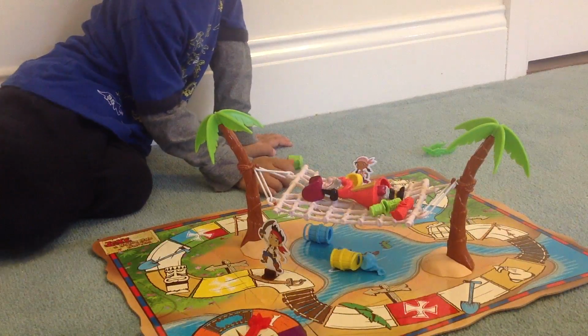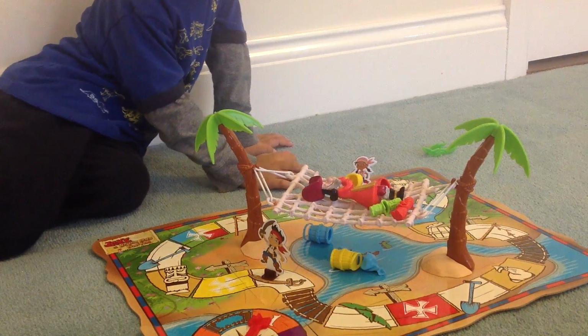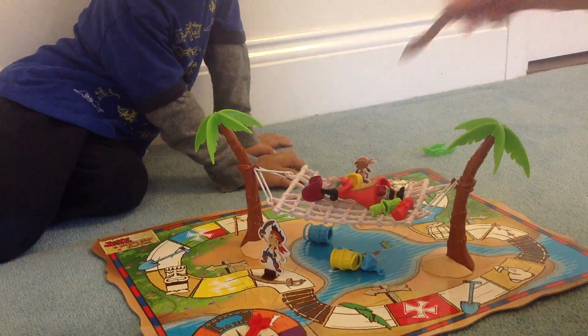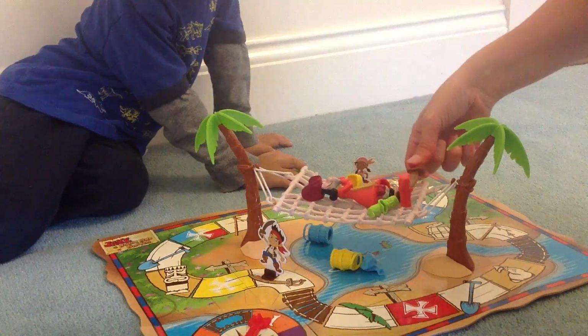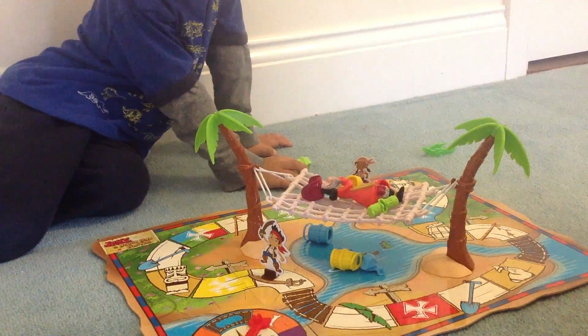Right, I've landed on the cutlass square, so I need to use the cutlass to take any one of the pieces of treasure. I'm going to go for this one. Well done, you did very well. That one was well done then. That's my treasure.